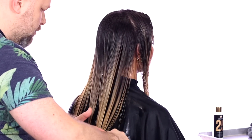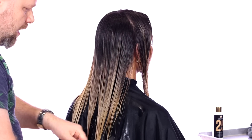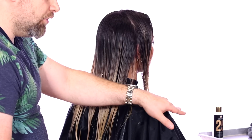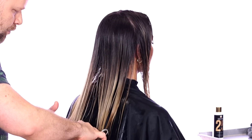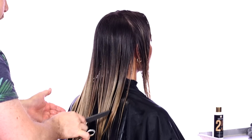So now we're just gonna finish up in the back here, creating her length throughout the back. And notice when I'm in the corners right here, I'm overextending the hair back towards me this way, because I wanna leave this weight right in through here, and I'd rather take that off on this side than bring this all the way over and cut it, all right? So that's really important when you're working throughout the back, is try to keep everything where it's supposed to live right in through here.